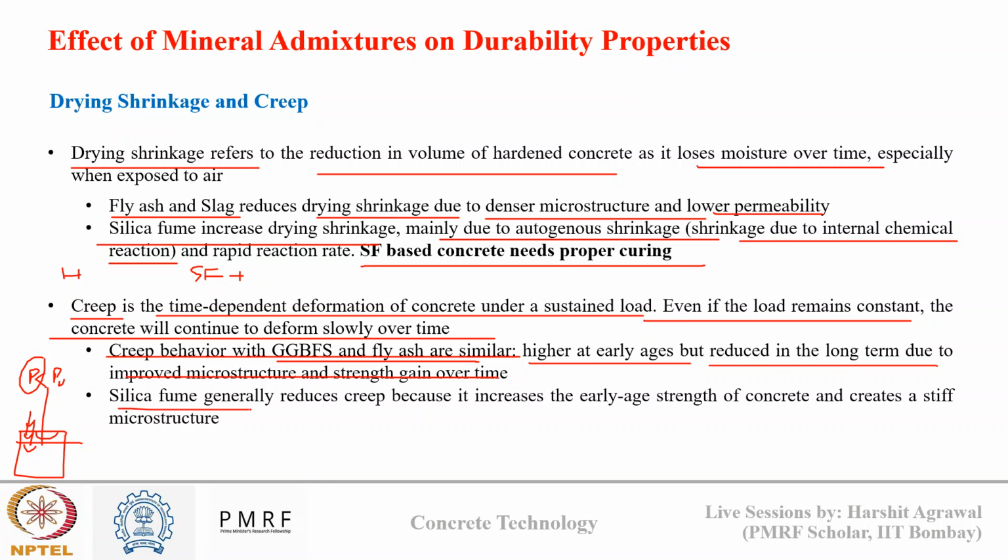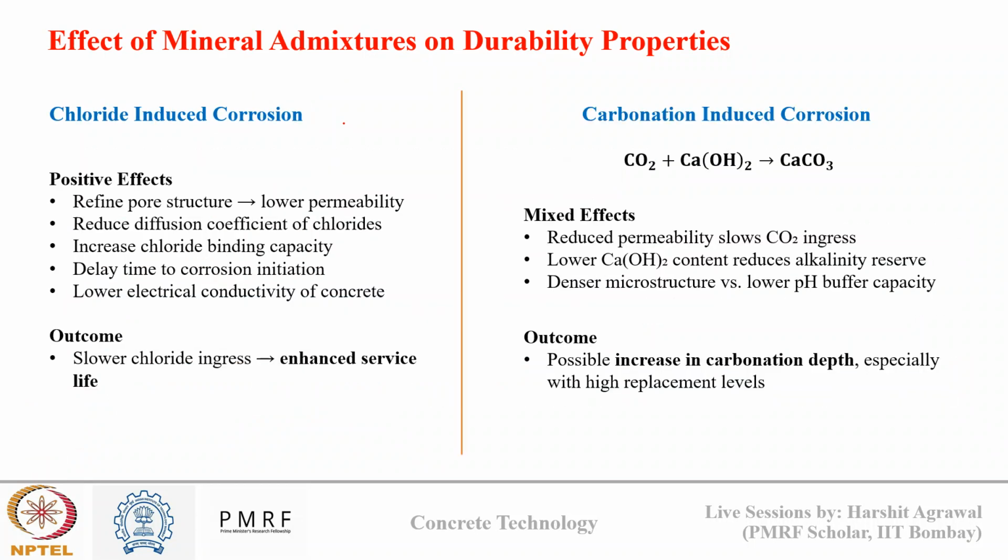And silica fume, they generally reduce creep at the start also because of high early strength gain in concrete, which makes concrete very stiff and which reduces this deflection in concrete from early ages itself. Okay, so this is the effect of SCMs on drying shrinkage and creep. Then we have the effect of SCMs on corrosion rate in reinforced concrete. So this topic we'll talk about later also in durability of concrete, but for now, just remember this.